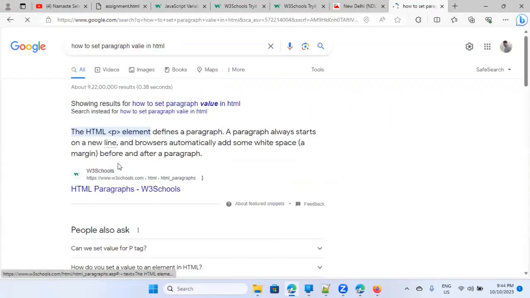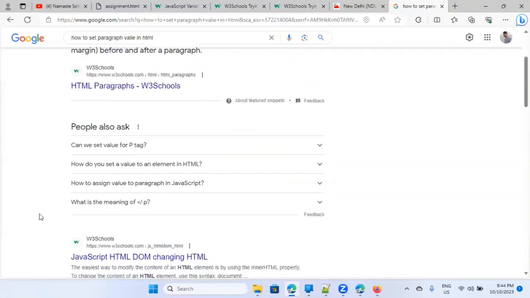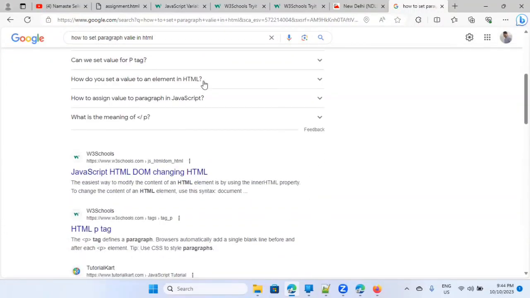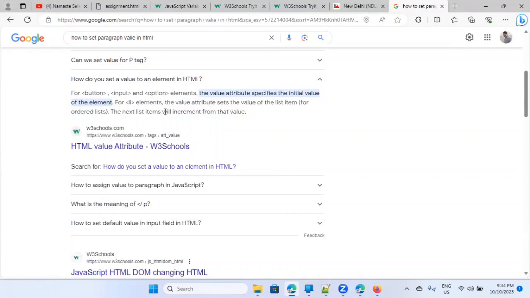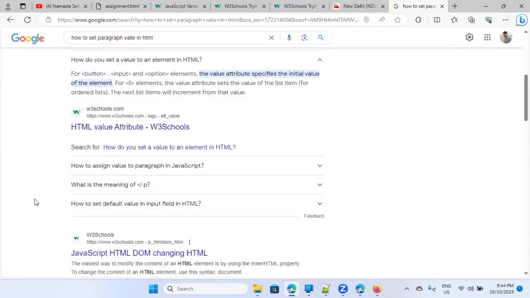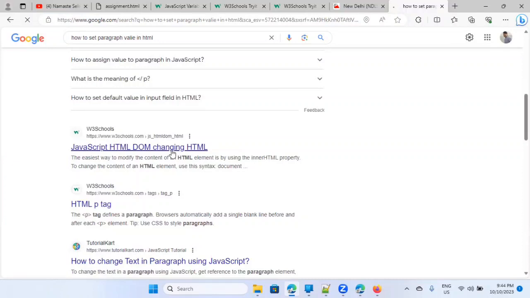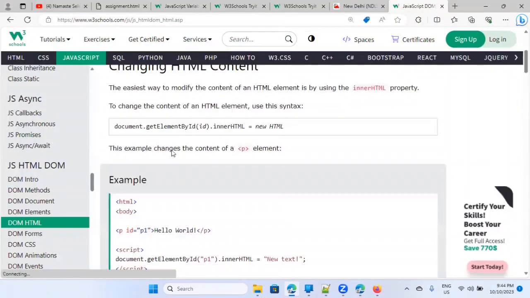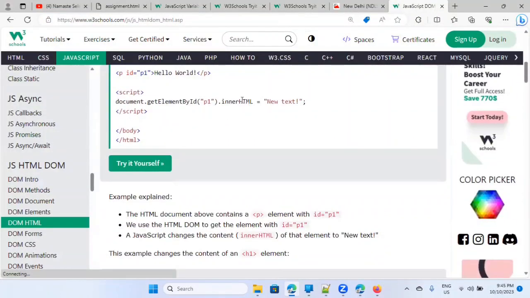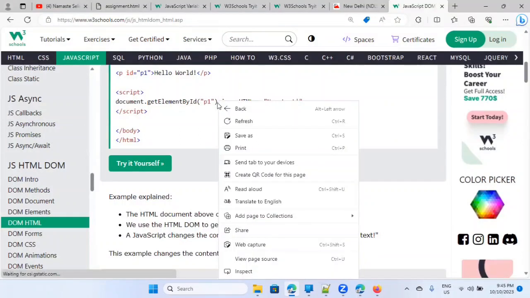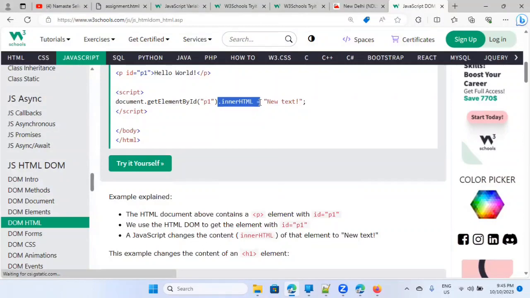So I think it is inner HTML. Okay. Yeah. So it's saying, no, this one, DOM changing HTML. So changing HTML content is inner HTML. I was thinking about this. So this is dot inner HTML, that you have to set.